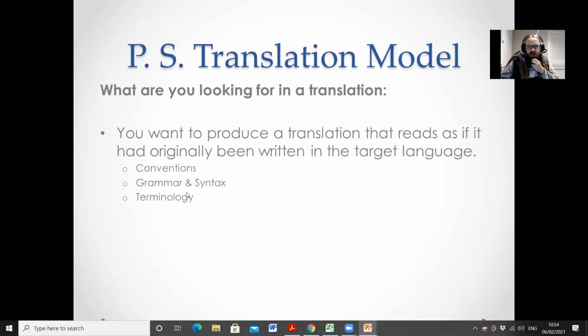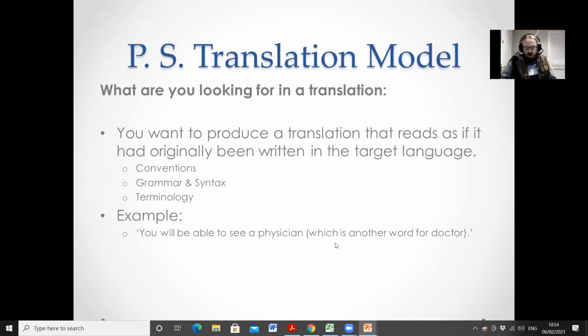Obviously, terminology is important, especially for the type of texts that we're dealing with. An example here: let's imagine that you are translating a patient information leaflet, and you get this kind of formula a lot in NHS information leaflets. Normally in this course, we give students dozens of different information leaflets, and you see this quite a lot. In this online course, you'll probably be encountering mostly leaflets that we give you in PDF form, but also other types of texts.